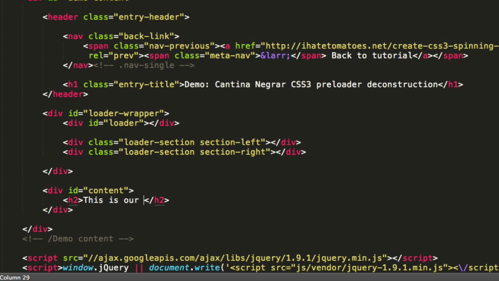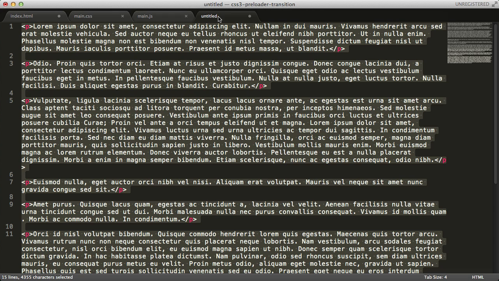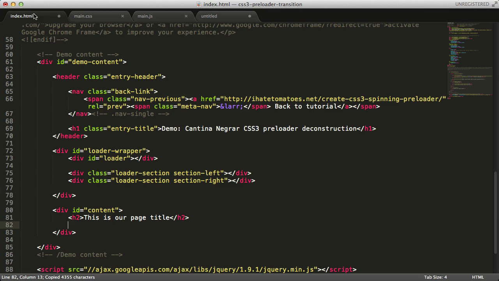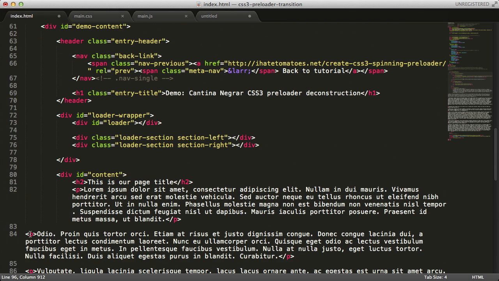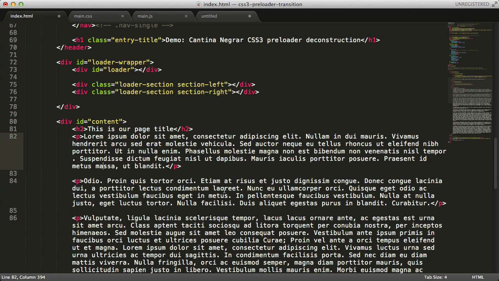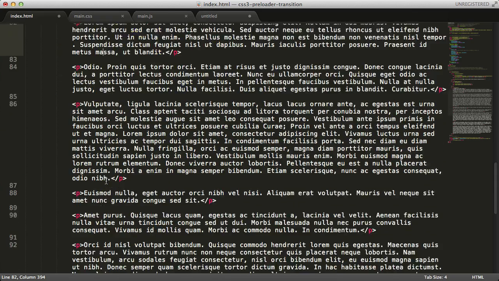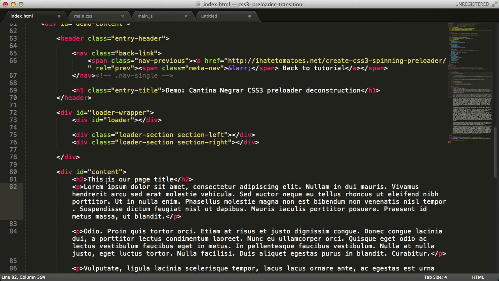This is our page title. And then I'll copy and paste a couple of paragraphs which were prepared before, just below the h2, which will be our default content. So this is the page content which will show up after we animate the preloader out of the view.